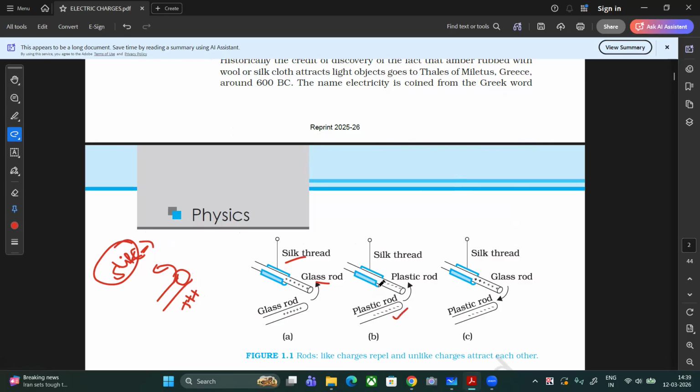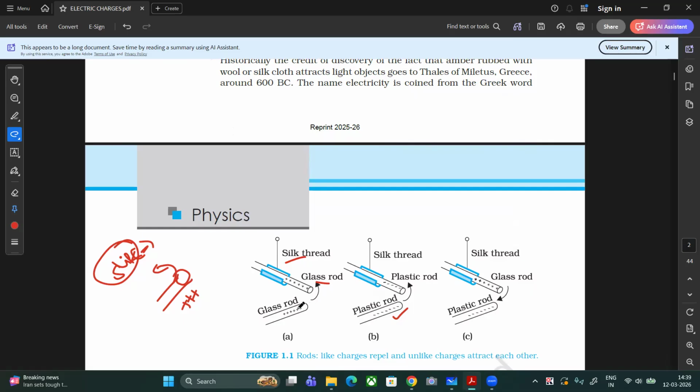Here we are only looking at charges in a static condition. That means we are considering charges in insulators only, not conductors. In a conductor, the charges will run away. The first two chapters of the 12th deal only with statics, where the charges are just held in an insulator. So this is all about how the charges are formed.